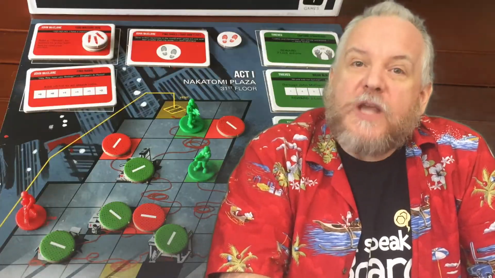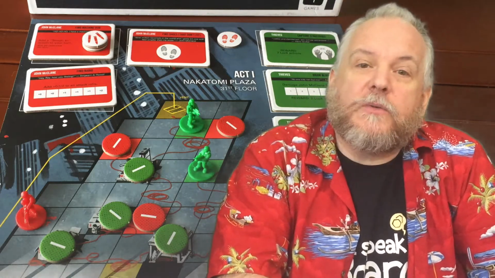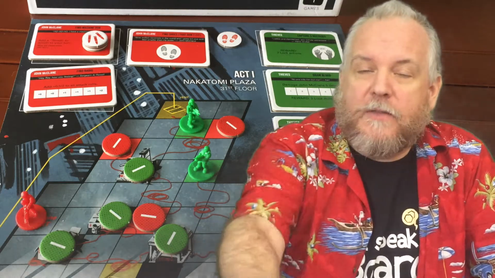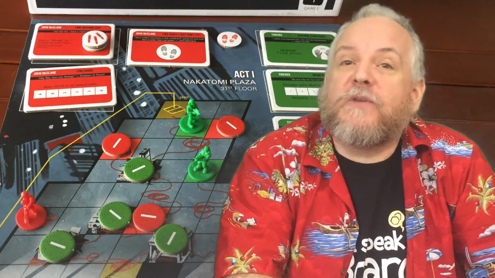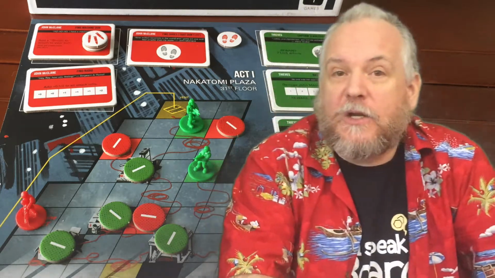Objectives. In each act, there are different objectives that the two sides are each trying to achieve. In Act 1, McLean needs to find the radio and the machine gun. These are printed on the red tokens that are randomly placed on the board. And he needs to try to steal shoes from a dead thief, and then finally get to the McLean goal exit space.